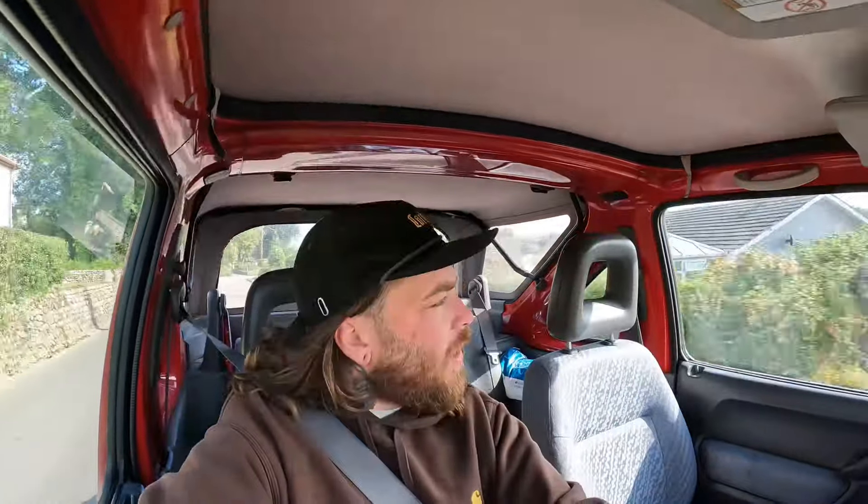So we just dropped the laundry off. Do you know what, it's actually quite nice to drop the laundry off because you haven't got to do it yourself. They just do it for you and we pick it up and it's all washed and folded and dried. A bit lazy I know, but very easy. We've got to go and enjoy this weather. Let's go!